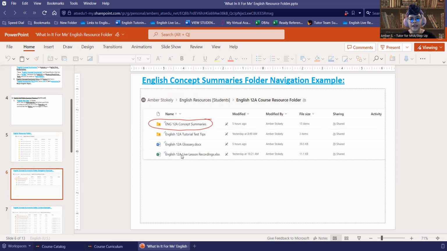And then at the bottom, we have the live lesson recordings. These are recordings that we did last year covering the tutorials. So we had our tutors go through the lessons and explain different parts of the tutorials from start to finish.